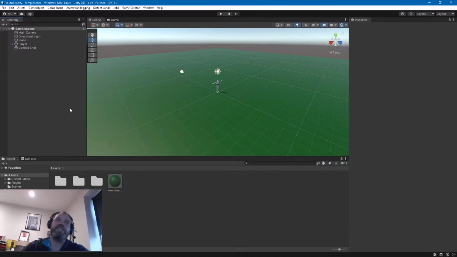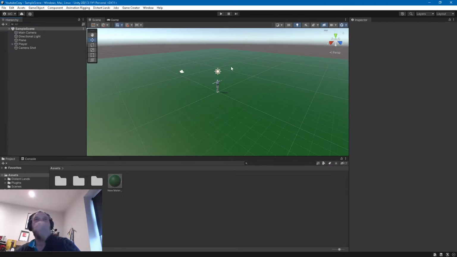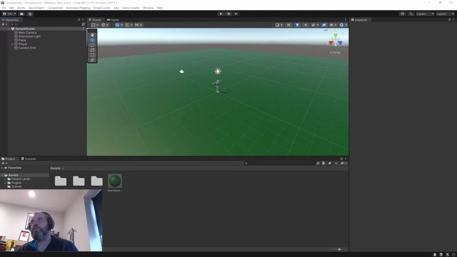So I have this scene now, and I want to add. I was just wondering with the music there. Okay, no worries. We'll just adjust the volume even further. Anyway, I want to add Cozy Weather now. So much better. There we go.